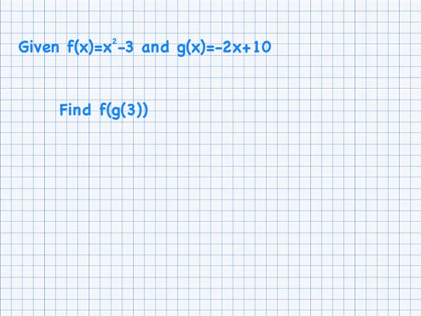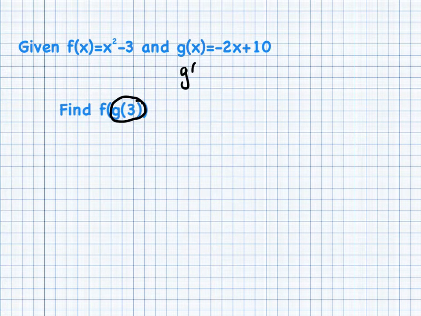Okay, so the next thing I want to talk about is composite functions, which you may or may not be familiar with. I have two different functions here. f of x equals x squared minus 3, still the one from the warm-up, and then g of x equals negative 2x plus 10. I have the two different letters, the f and the g, only to signify that they're two different equations. So what I have here in this composite function is the function of a function of 3, a different function of 3. So g of 3 is where I'm going to start. So I'm going to take this and I'm going to find g of 3.